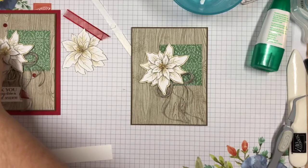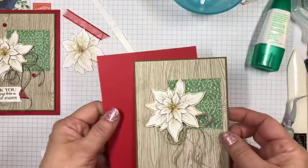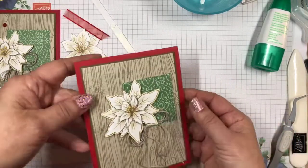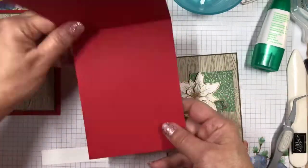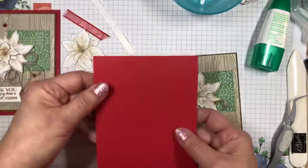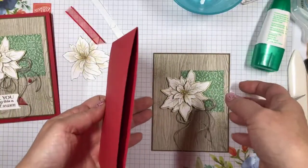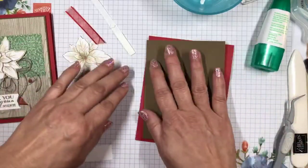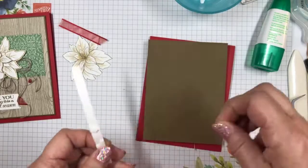All right. So the next thing I'm going to do is I'm going to go ahead and pop this on the card base, and I used a real red card base. And for this example, for the demonstration today, I'm using a top folding card base, whereas my sample card is a side folding card base. And with this design, I think that either one of those will do just fine. And putting it on a soft suede mat like that gives it just a little bit.